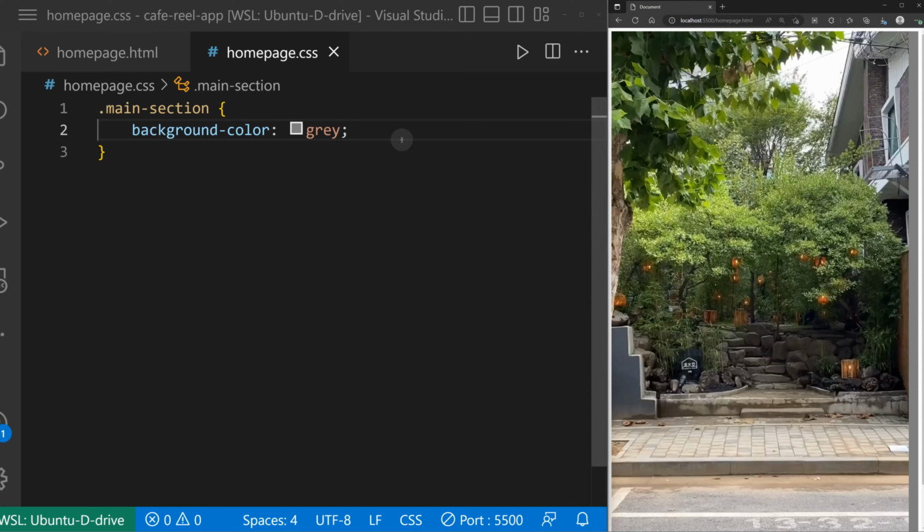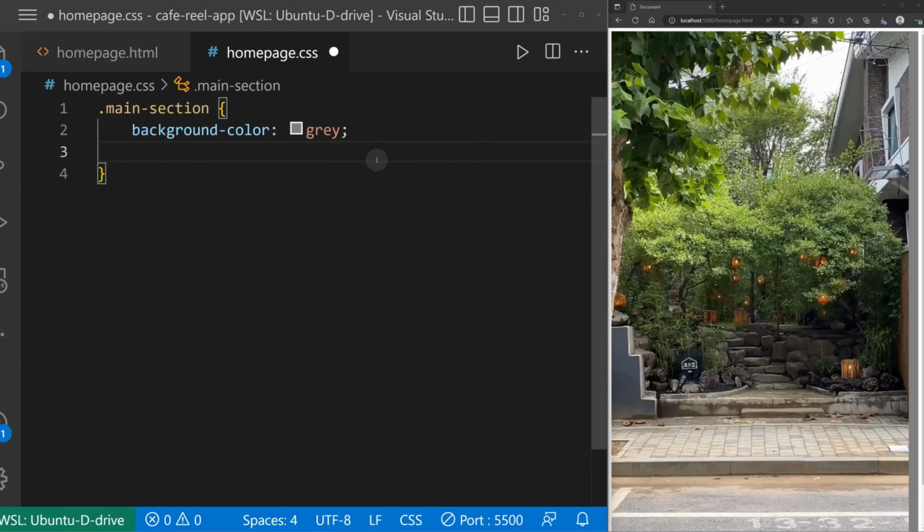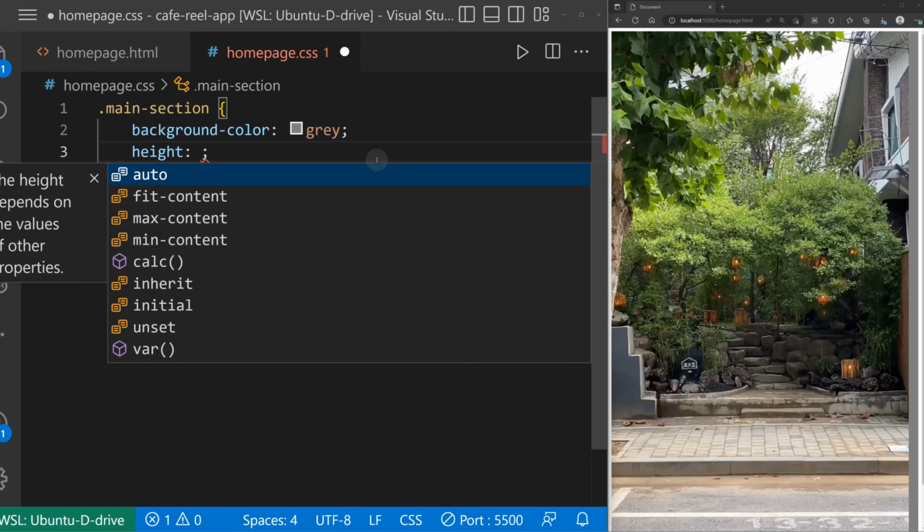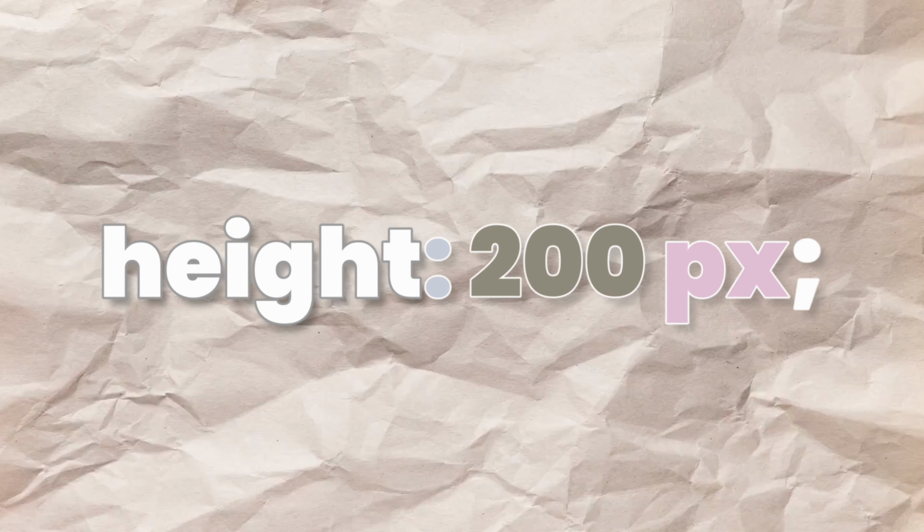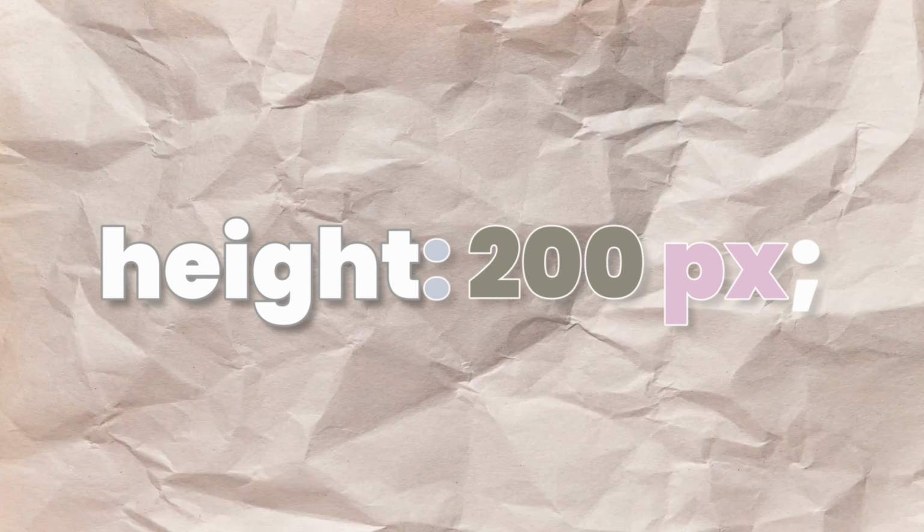We can change the height with a new property called height. We'll just go to the next line and start typing height and press enter. For sizes, we could use a couple of different measurements like pixels, for example. But for our situation, we want the background's height to take up the entire screen or viewport.